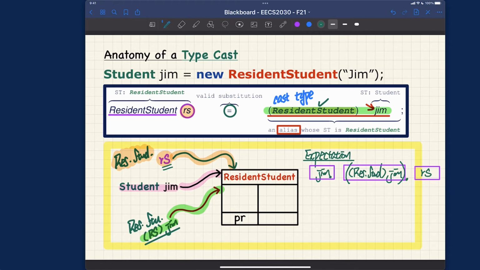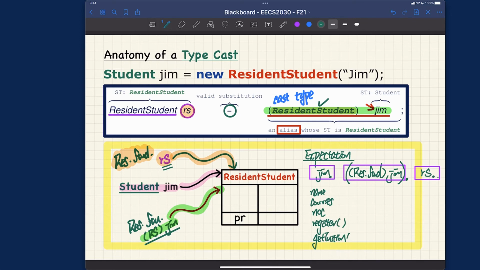And also, what can we say for RS dot and something? So Jim dot is going to be, Jim's static type will be Students. So we can say things like, if you recall the hierarchy, right, it's going to be name, courses, number of courses, and also register, and also get tuition.